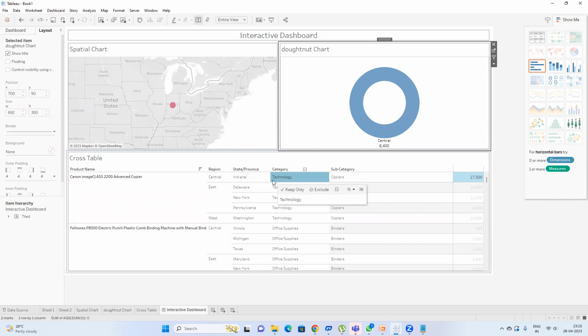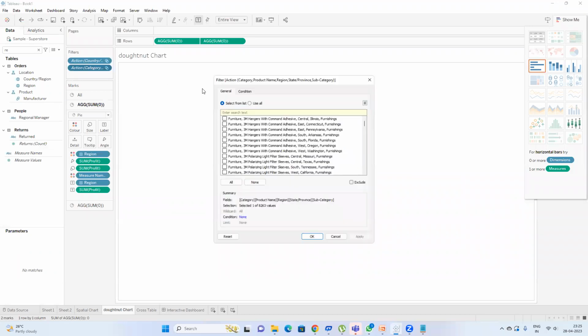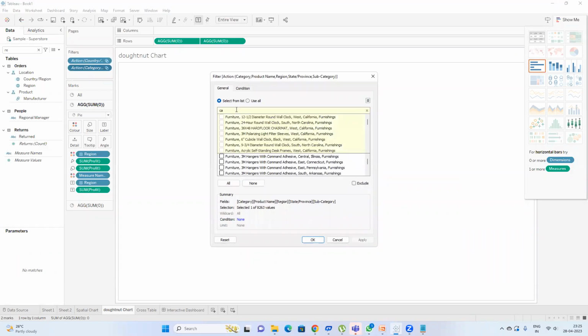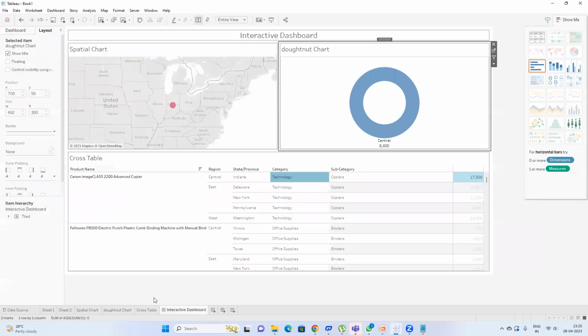So it will record all the information. So if you can see, it showed us everything. This Canon, if you type, yeah. So this combination it got selected. Okay, Canon image class, Central, Indiana, copiers. So this combination it will select and it will show you the value accordingly.